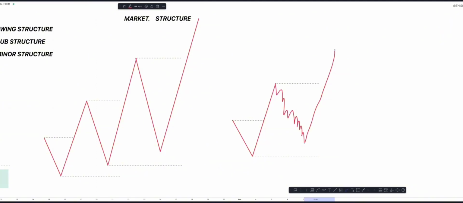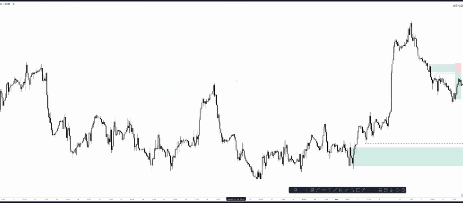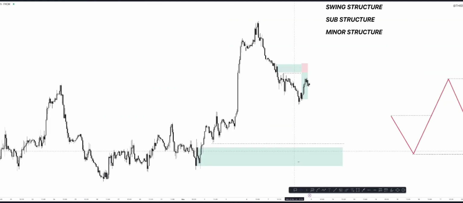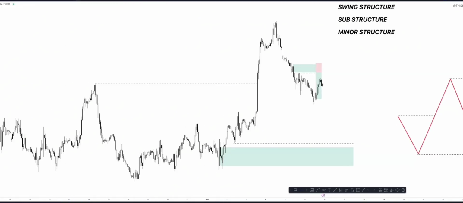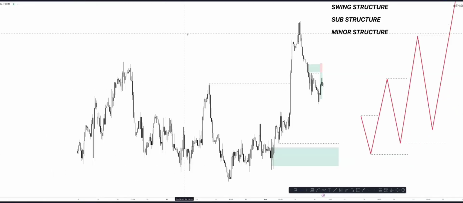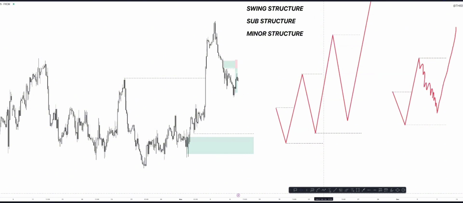If you remember, I had a setup basically on GBP USD. Let me show you guys a pictorial example here. So you can see price broke this structure. Price broke this high here. It's called a break of structure. That means this is now the higher low, yes. And this is the previous higher high.